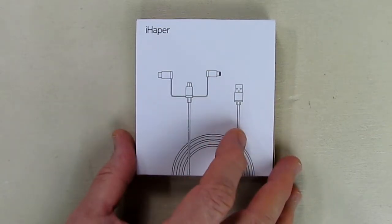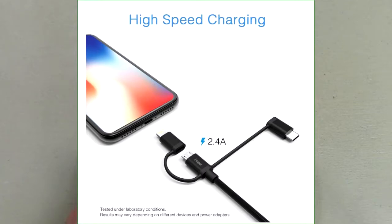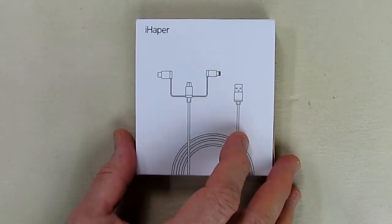This also will handle large amounts of current. I'm going to demonstrate that a little bit later. And it's USB 2.0, and it'll handle data rates of up to 480 megabits per second. This product comes with an 18-month warranty and customer service help in 12 hours or less.